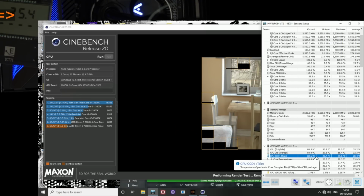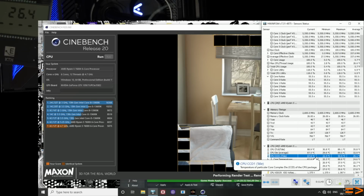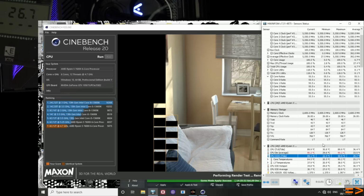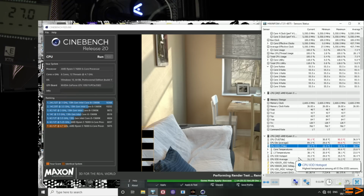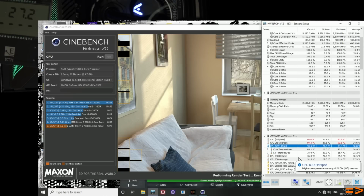If you're wondering what this over here is, this is the water temperature of the 280 millimeter AIO that I'm using. And the way I'm measuring that is there's a K-type thermocouple just stuck to the hot side of the radiator for the AIO. So we can see the water temperature really quickly climb up as the CPU dumps power into, or heat, which is a type of power. It's not a very useful form of power, but it technically is. But yeah, it dumps heat into the AIO, and we can see that in the water temperature coming up. And as soon as the load finishes, you'll see the water temperature very quickly start coming back down again.